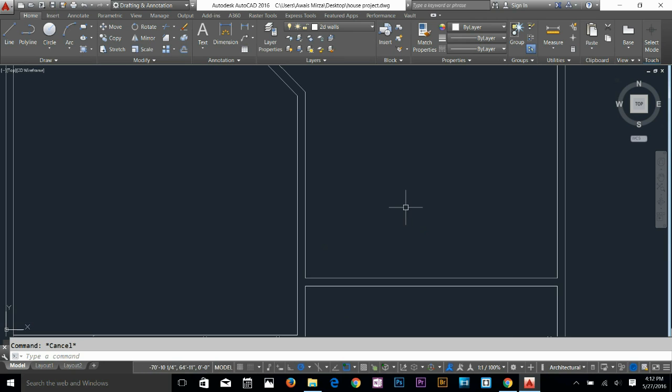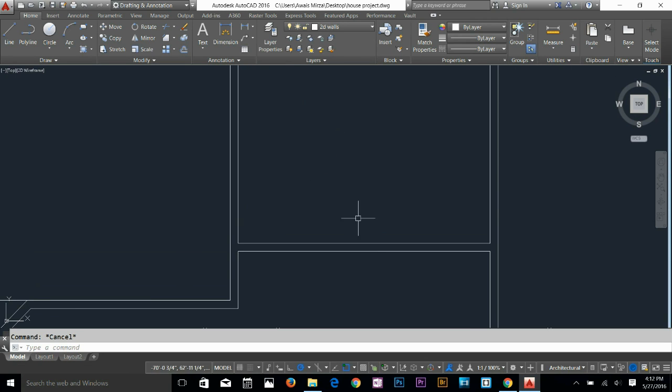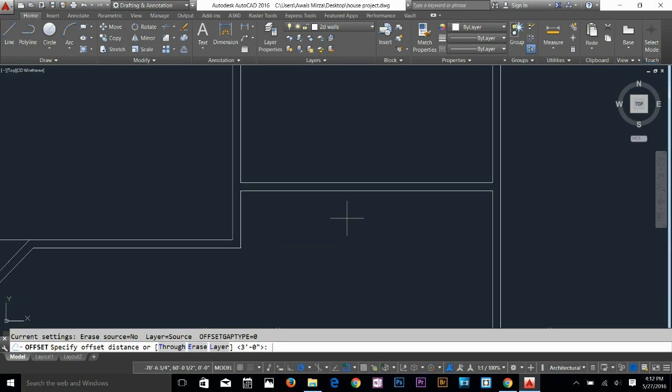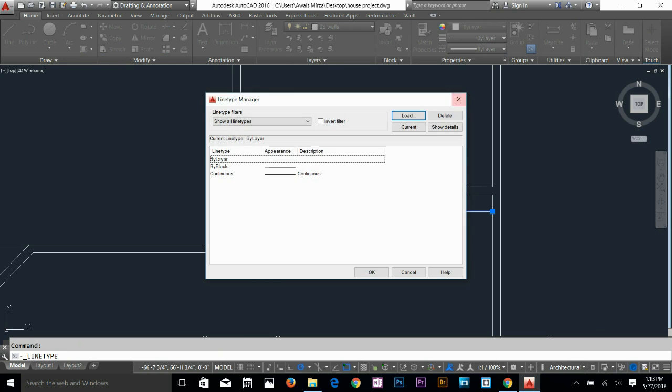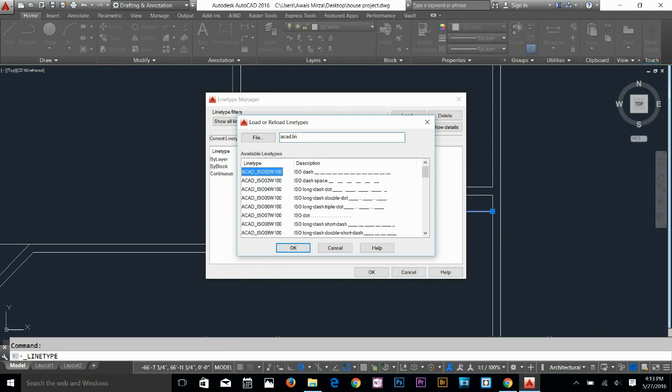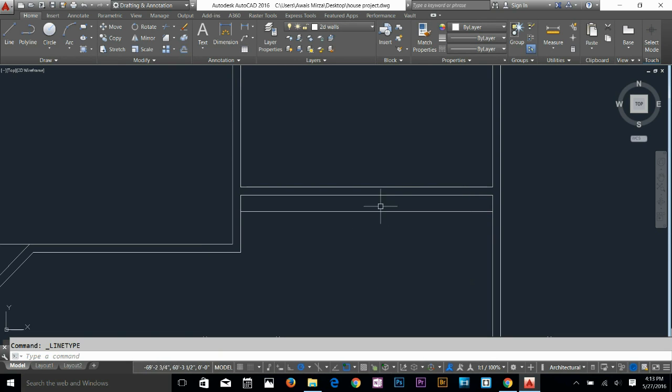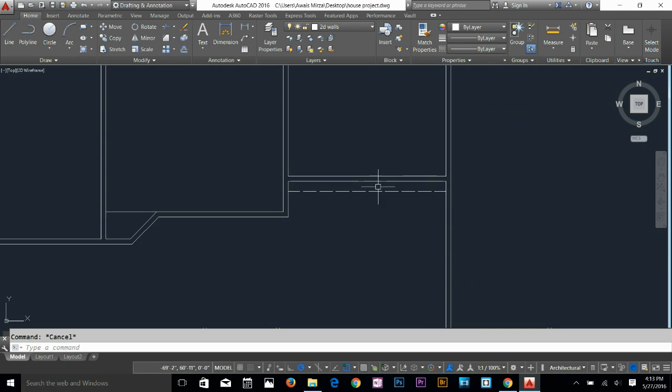Now I want to make a door here. So what I can do is make an offset first. Let's say maybe 9" is going to be our foundation, so I want to offset and make this a dotted line. Go to your match properties panel, click here, go to others. Now you can click on load and load any of the lines according to your liking. So I want to select that line, click OK. I'll select this line and make that a dotted line. That's going to be a step.